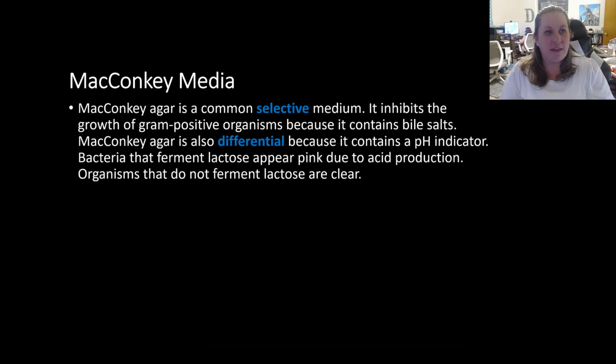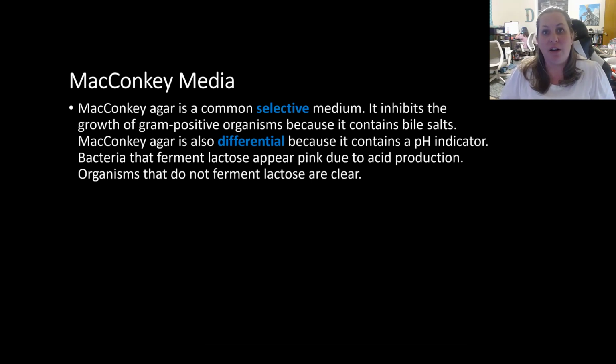So now let's look at the tests that are going to take a little bit longer. These are the tests that are going to be used for your gram-negative bacteria. And so you're going to have to inoculate them and come back and do the readings later. One of the first ones we want to look at is the MacConkey's test. This is going to be an agar that is selective, meaning that it only allows gram-negative bacteria to grow on it. It inhibits gram-positive growth, so only your gram-negatives can grow on this plate.